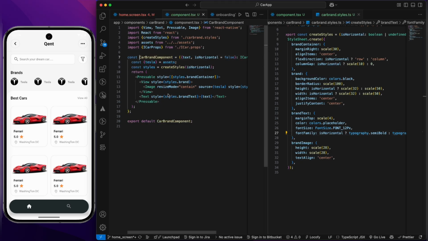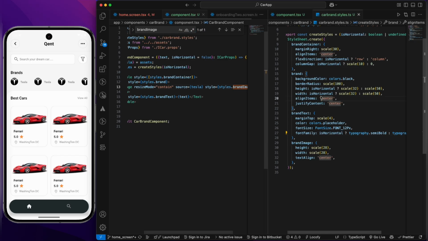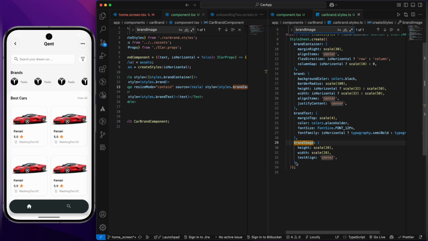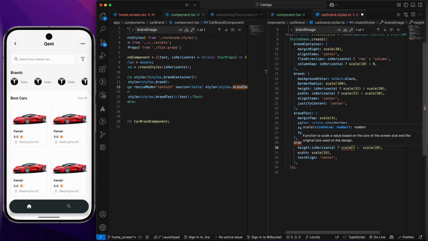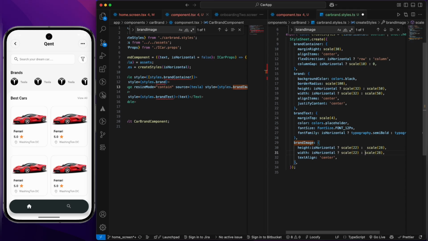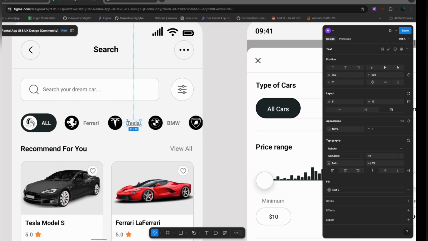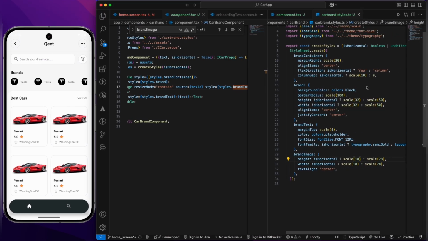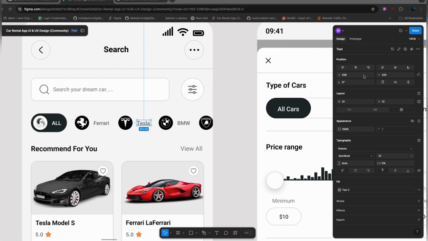Okay, and as well as this, where it is the image, so it's having the brand image. As you can see over here, the image size we also need to reduce. So let's add that, if it is horizontal, or else make it 28. Let's scale it to 22, copy it and add it over here, give it a colon, and it looks good. But let's make it 18 so it does not break. Yeah, perfectly fine. I think the column gap should be less. We have given it more, so make it 8, and looks good.